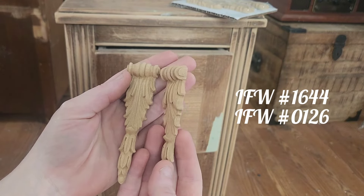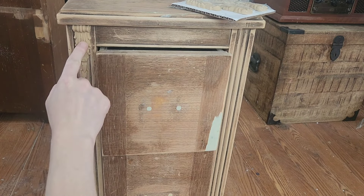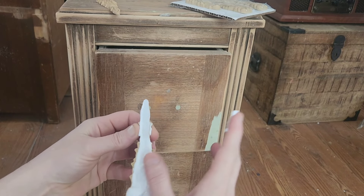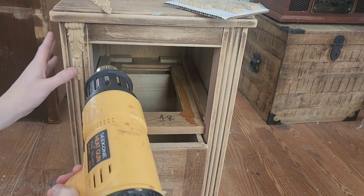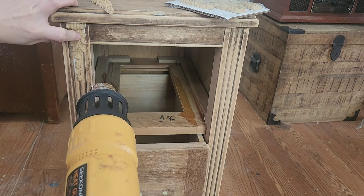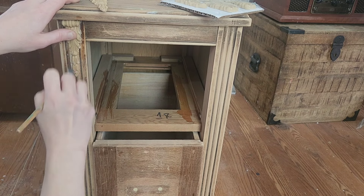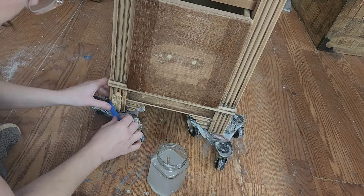Next up, we're going to accent this piece with some iFlex wood molds. These are wood composites that when heated become flexible, making them super easy to apply to a variety of surfaces. You'll need a heat gun or blow dryer to heat them up, and I use Tight Bond glue. Apply an even amount of glue to the back, place your mold where you'd like it, heat it up until flexible, press it into place and contour it to your design. Wipe off any excess glue with a wet paintbrush, then clamp down with painter's tape for about 20 minutes.